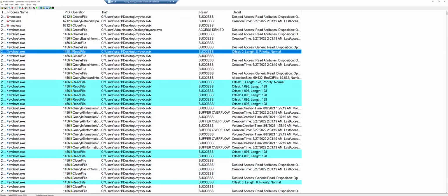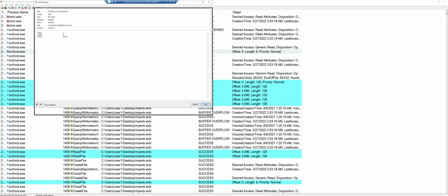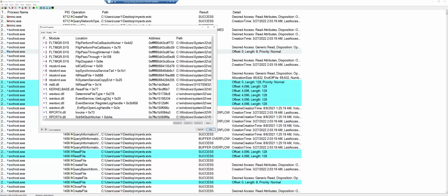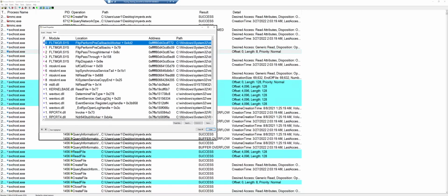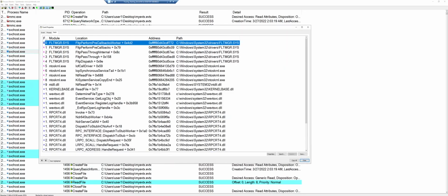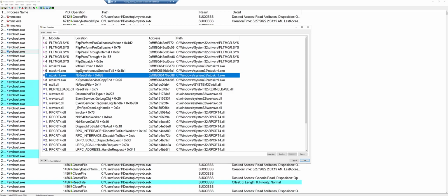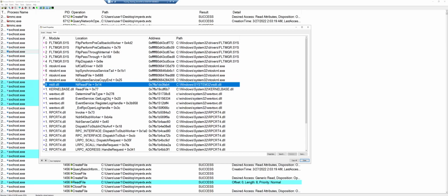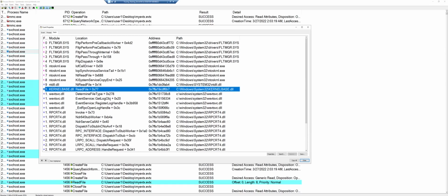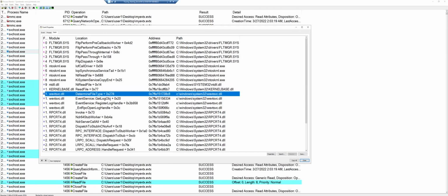Now, if I go to the first one and I double click it, the stack is going to show me where the code is. It's going to start from the end here, which is the file filter drivers that are actually going to access the file on disk. And as I go down the stack, I see the NT kernel, where it handled the NtReadFile system call. And then I see NtReadFile in NTDLL being called. And I can see that was called by KernelBase, where the ReadFile API was used. And just underneath this is the location that called ReadFile.